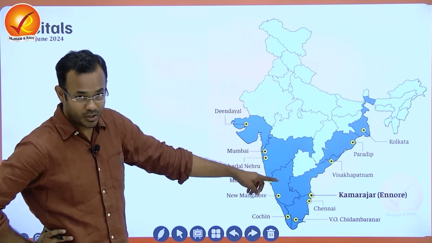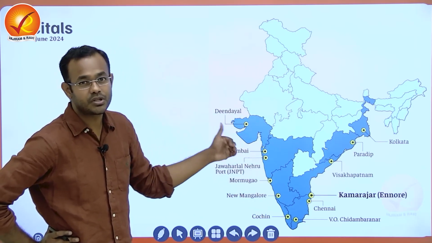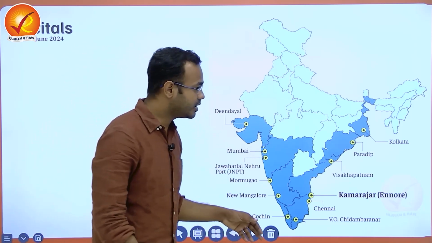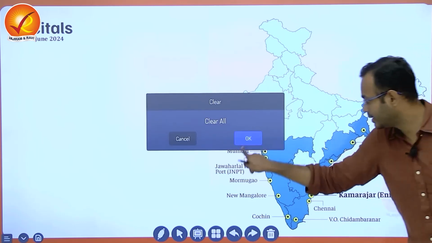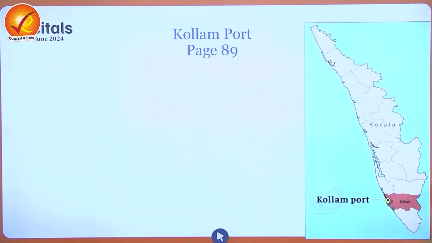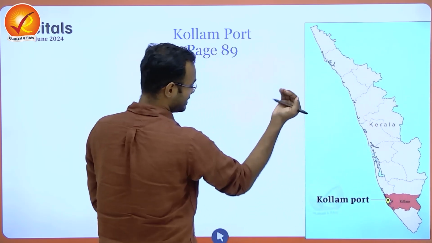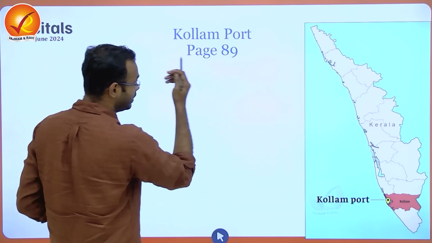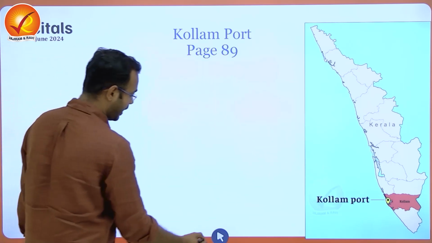Till now, as a quick revision reference, we have only one state, Tamil Nadu, with 3 major ports. Now, when it gets completed, both Tamil Nadu and Maharashtra will have 3 major ports in India. And we do have 200 plus minor ports that will be discussed specifically each and every time something comes in news. For example, Kollam Port. It's been in news and the article is available on page number 89.